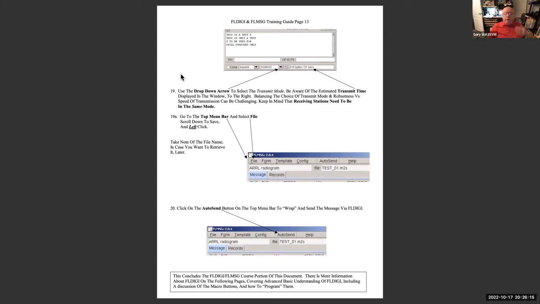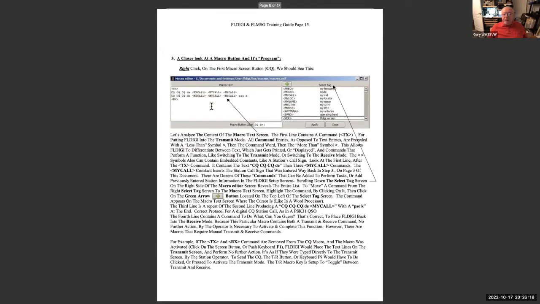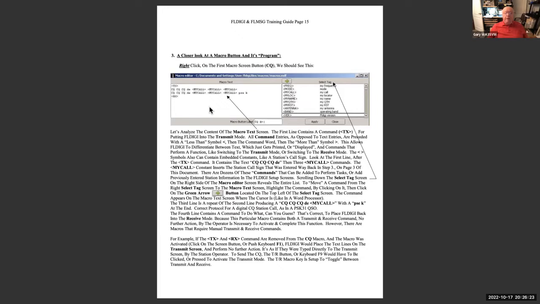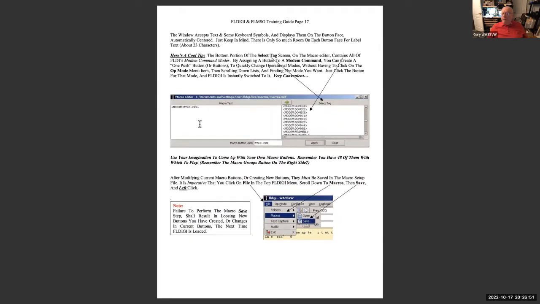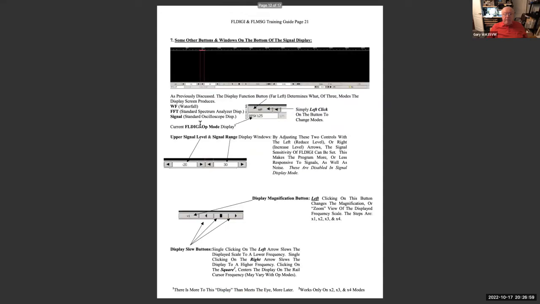All right, so this basically takes you through sending an FL message, and I don't know if we need to do that for everyone tonight because everybody's done this already. We can go through it, but I think we'll have people falling asleep. Does anybody feel they need it? Don't be shy. If you want to go through this, we can. I don't hear anybody, but it's pretty self-explanatory. It's basically filling out the form, picking an operational mode, which you would do in FL-DIGI because you've got it tied to FL-DIGI, okay?